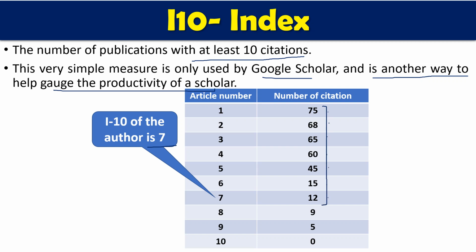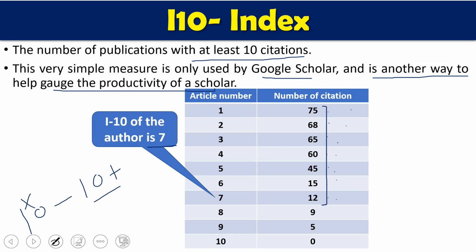Now we are going to find the H index for this author. In this case, the maximum H index can be 10, because he has only 10 papers, so he will not have more than a 10 H index. For a 10 H index, what it needs is 10 papers with 10 or more citations, meaning each of these 10 papers has 10 or more citations. Is it there? No. Here 10, 10, 10, 10, 10, 10, 10. The last three papers do not have 10 plus citations. So a 10 H index is not possible.